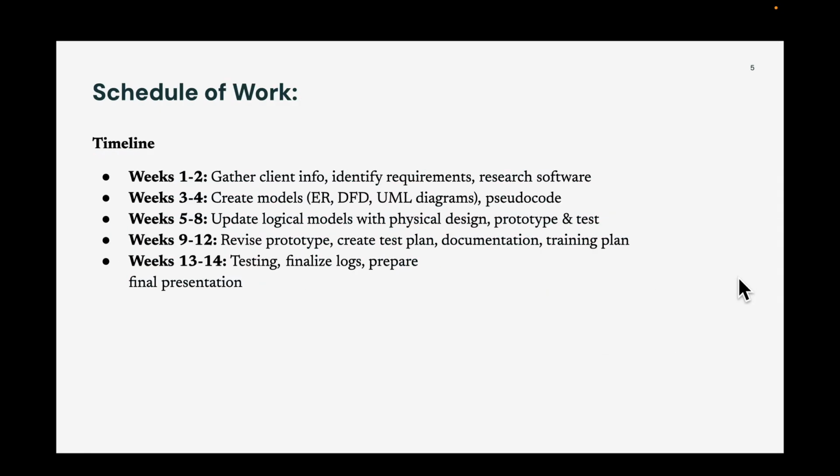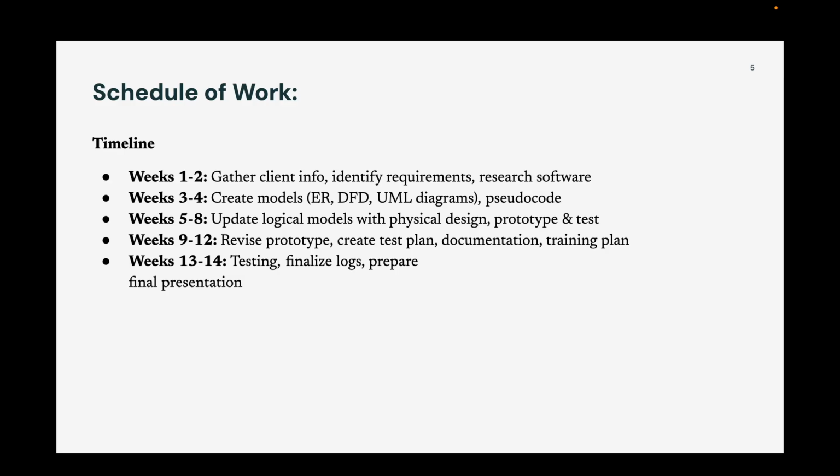And to achieve this, we put together our schedule of work. Our timeline was 14 weeks. Within the first and second week, we gathered our client info, identified our requirements, researched our software, and then in weeks 3 to 4, we created all of our models and pseudocode. In weeks 5 through 8, we updated our logical models with our physical design prototype.